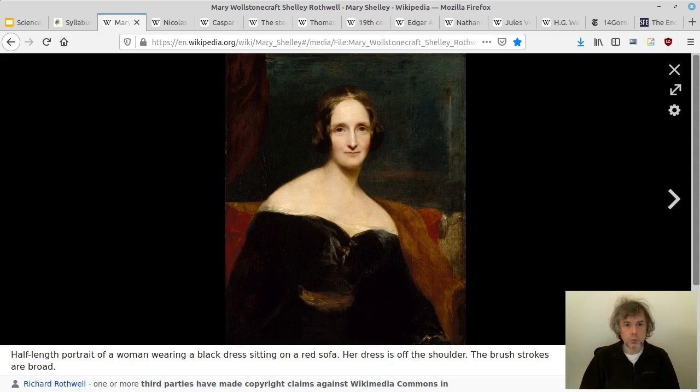So we read Mary Wollstonecraft Shelley's 1818 novel, Frankenstein, or The Modern Prometheus. It's about Victor Frankenstein, who turned away from pseudoscience, meaning not real science, and alchemy, and pursued the sciences of chemistry and galvanism and anatomy to discover how to give life to inanimate matter. He constructs a creature that looks like a large man, but he abandons it in horror and disgust.